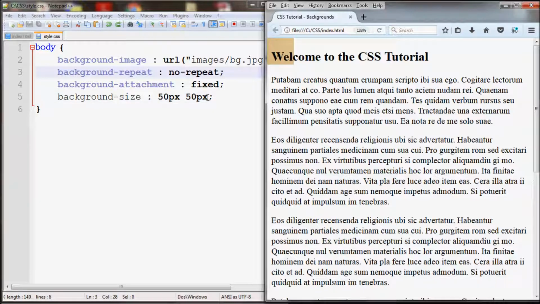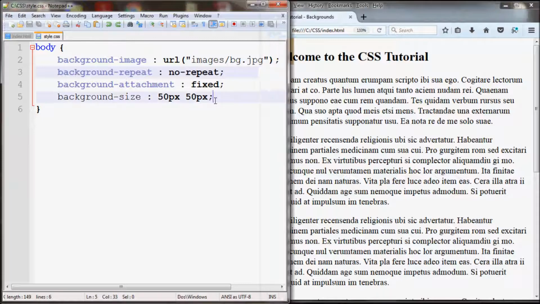Now you can also use the shorthand background property, which is just writing background, and then the first value you can give it is the background color. For example, if you give it like this, and then you can also give the background image.